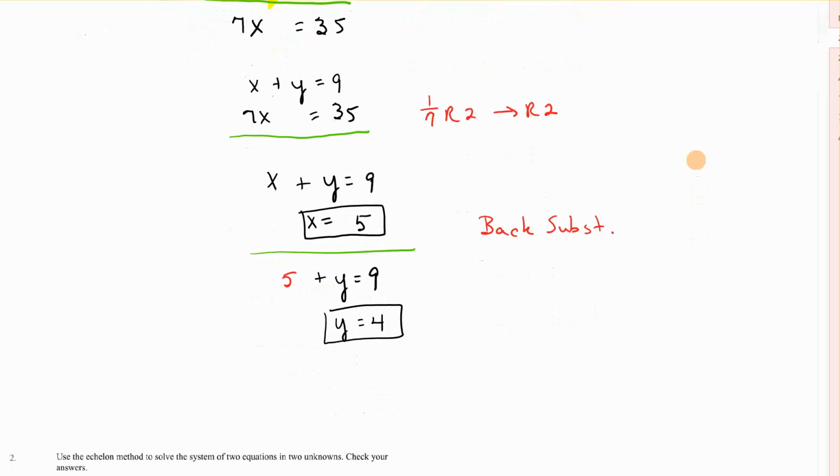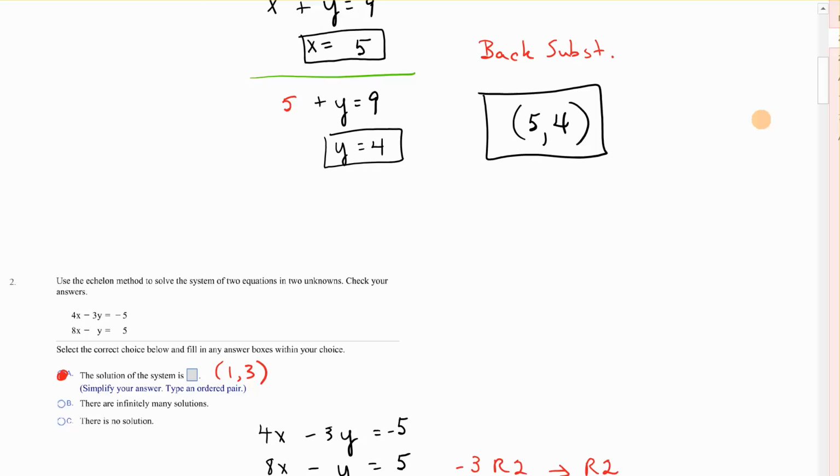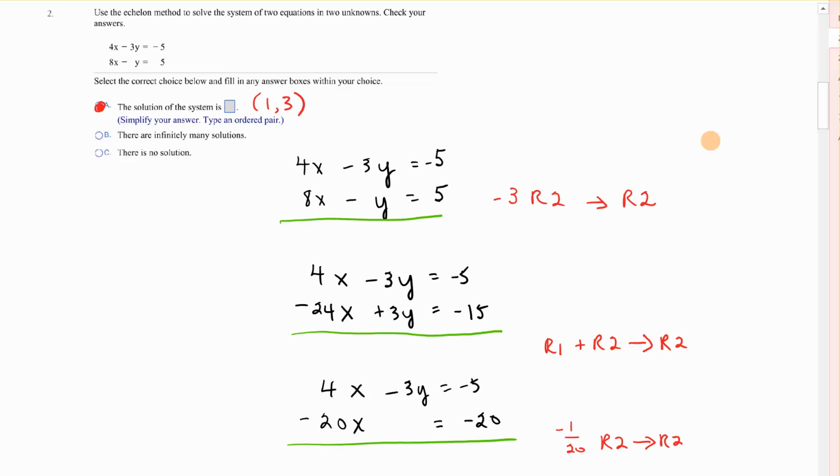So when we do that, we rewrite the first row. We have a new second row that becomes x equals 5. Well, that is a solution, and then we back substitute into our other row. So we now have 5 plus y is 9, so y is 4. So that point, (5, 4), will work to solve both of those equations. It is a solution for both of them. All right, let's try number 2.